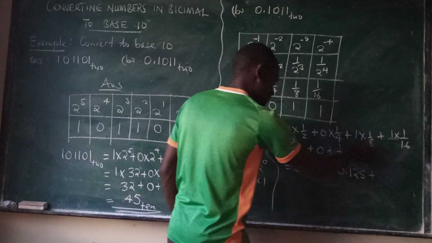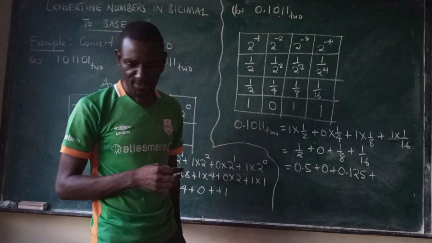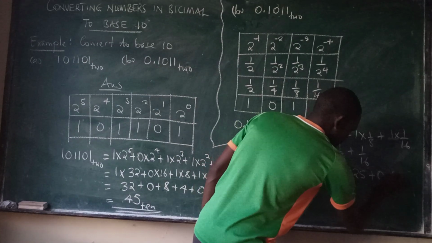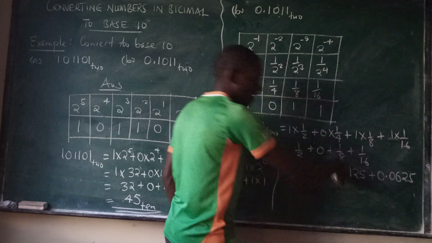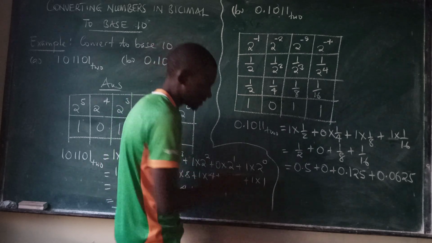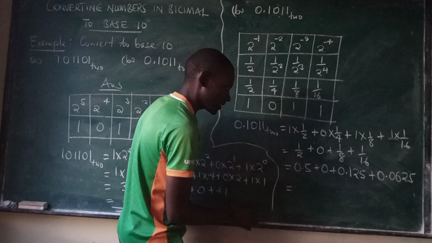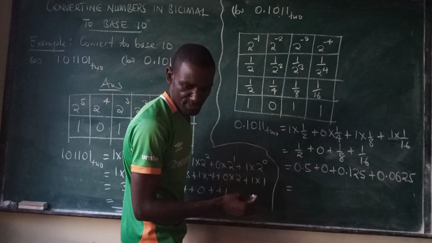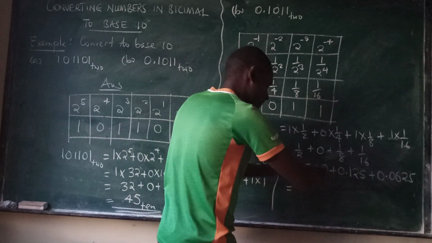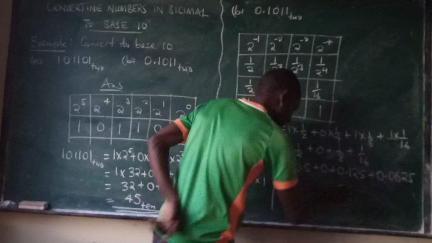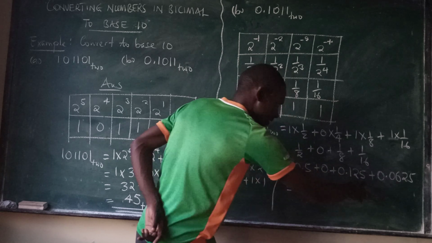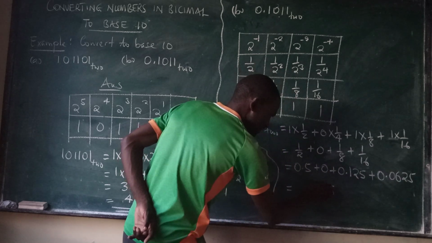Plus, this one also is going to give us 0.0625. You can do what I did here to come up with that. And then from there, we just try to add these. So if we add, we are basically getting 0.6875. We should align them. So the last figure there is 5. Then we have the 2. This 2 has the same place value as the 5. So it becomes 7 here.